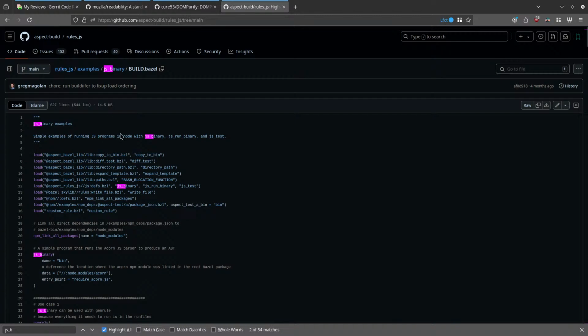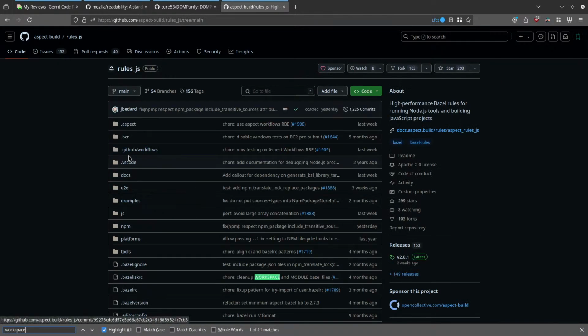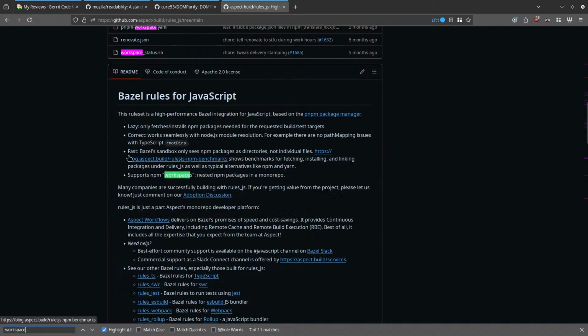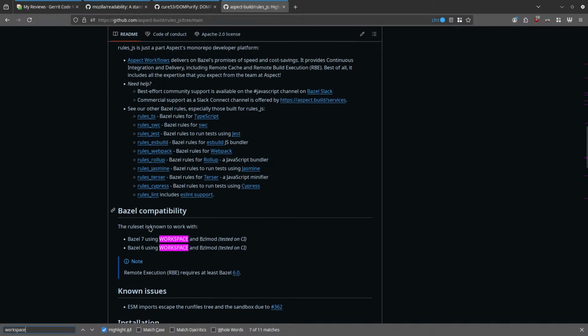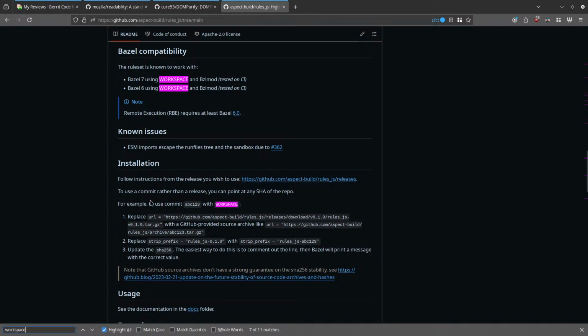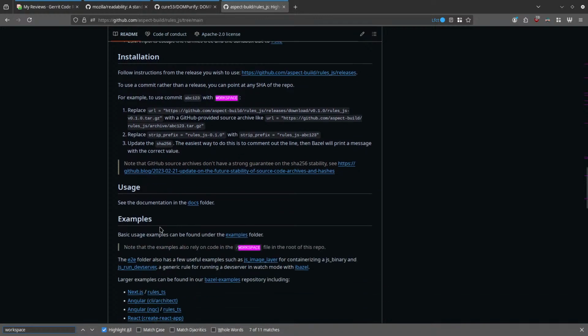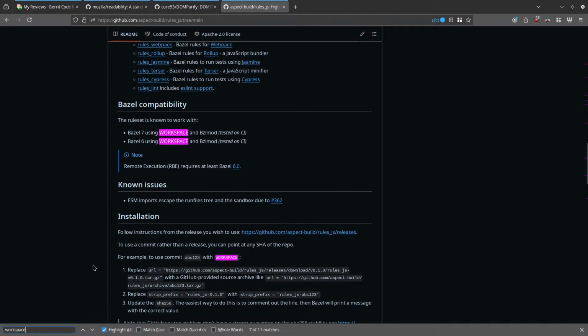So I have to somehow import this into my workspace. I should be using Bazel modules, but I can't because one of my dependencies is really old, and I have to rewrite the dependency before I upgrade to the new stuff.